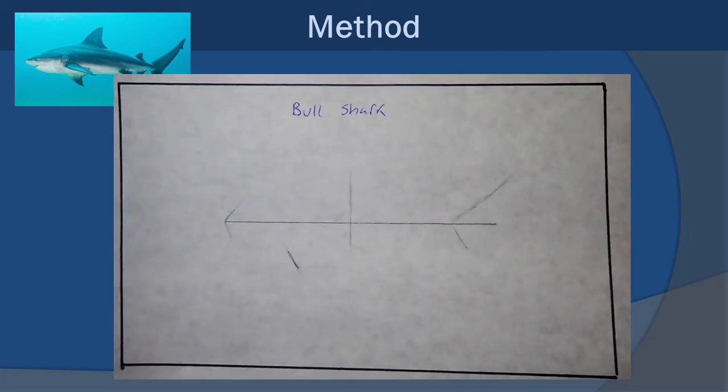Now from there, I started to draw some guide marks. I kind of decided about where my dorsal fin was going to be. I decided the angle of my caudal fins, those back fins, and I sort of drew a line where my pectoral fin would be and a little bit of a nose. So now I have a rough outline, a rough structure, if you will, to start drawing my outline.